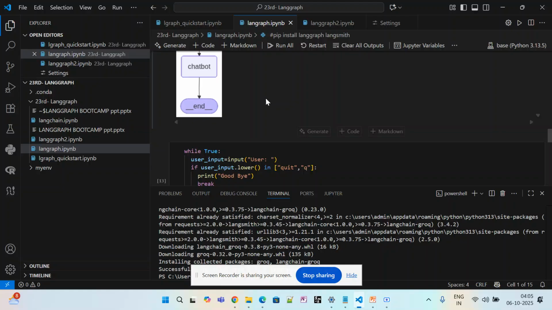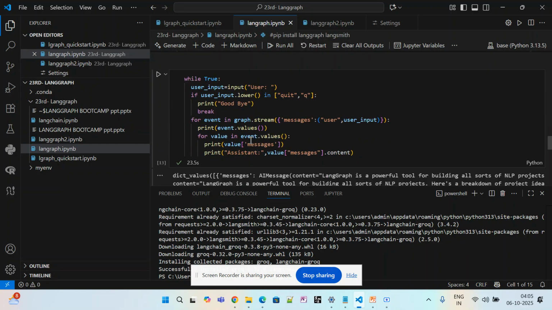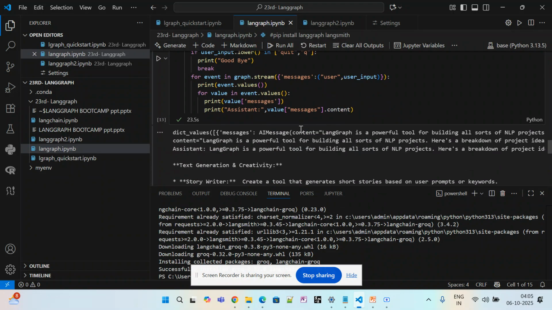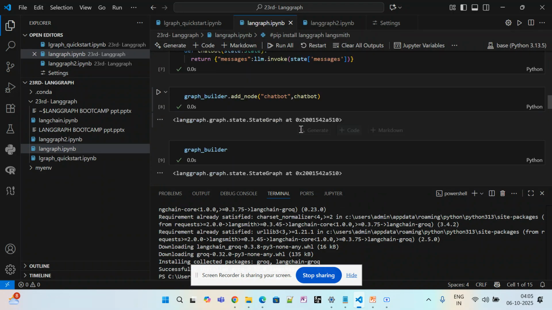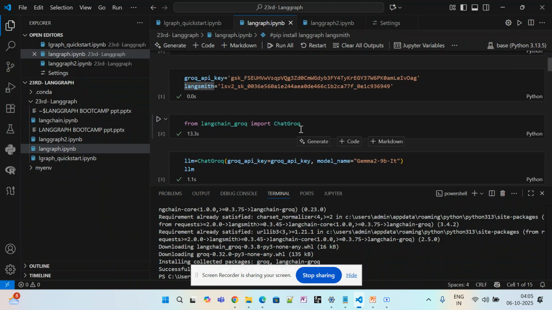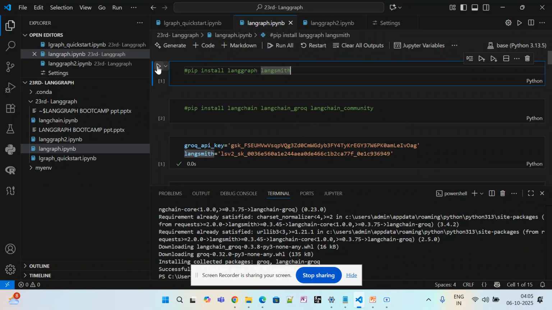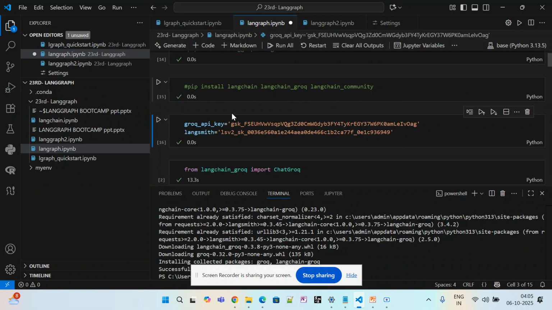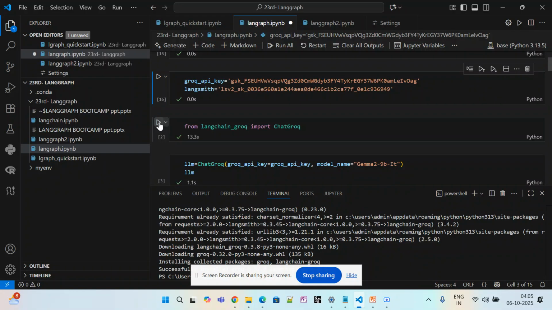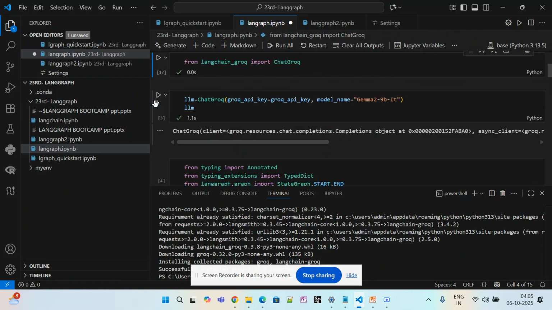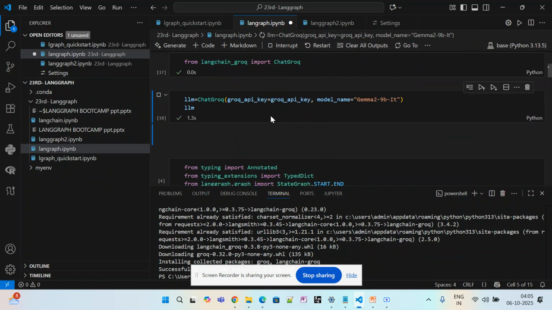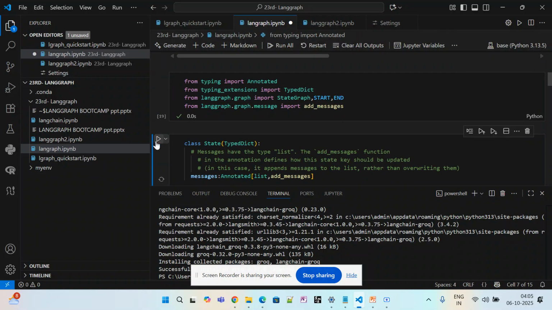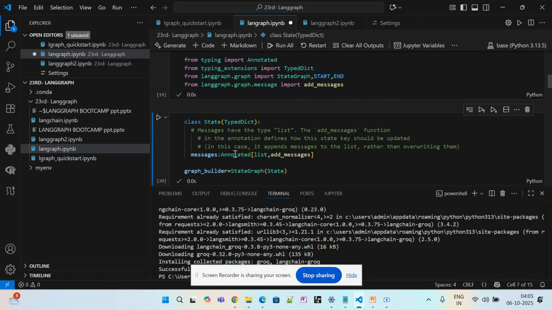If we run and execute this file, it may take some time, but let me just execute it. I have already given my API key, so it is easier for me to execute it, and hopefully it won't take much time.